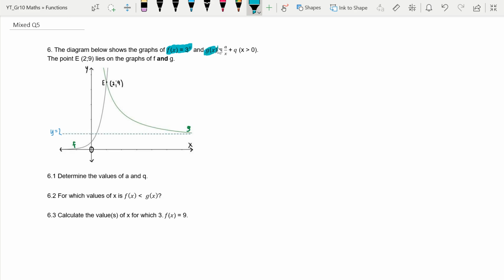And then we've got that one over there, which we must immediately be able to recognize as a hyperbola, since the x is part of the denominator of that fraction. And then they just added a little bit of information. For the hyperbola, it's where x is only bigger than 0. So x can only be the positive values. Now, don't be confused by that.